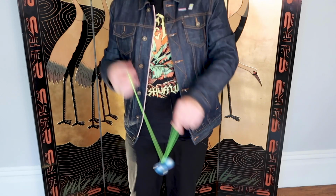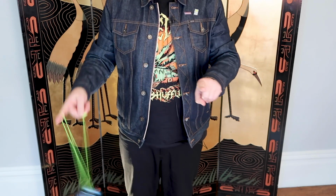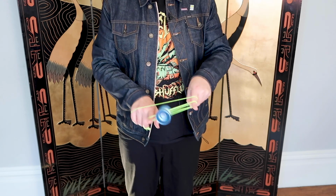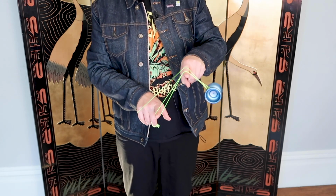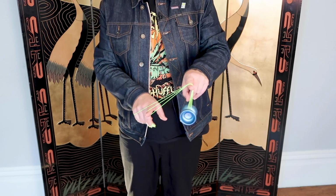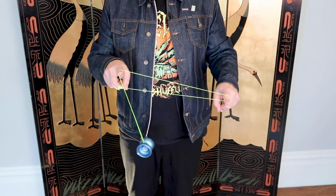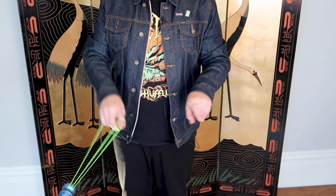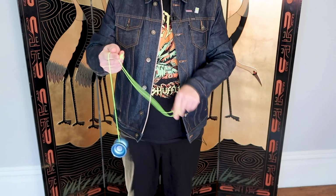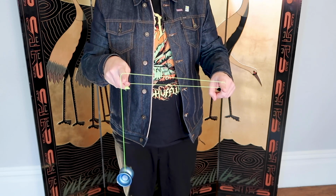So all I'm doing is just redirecting the string. I'm just basically, boop, boop. You can do that real slow if you want. Let it hit there, or you can hit all the strings. But yeah, I hit those front two strings, and then go back around, and then I undercut. This takes me out. So all I did was I went around, bounced, and then I just undercut. My finger goes into the string and goes under, taking the yo-yo off the string.